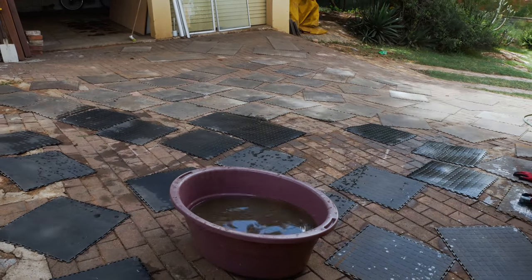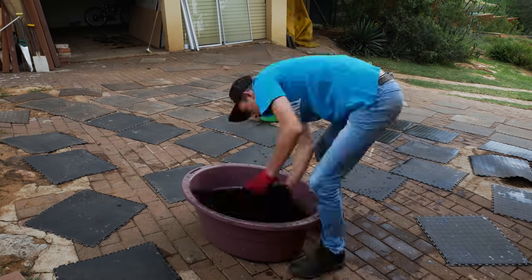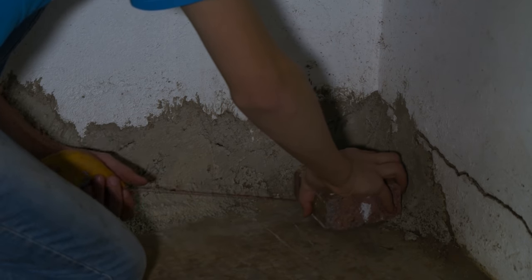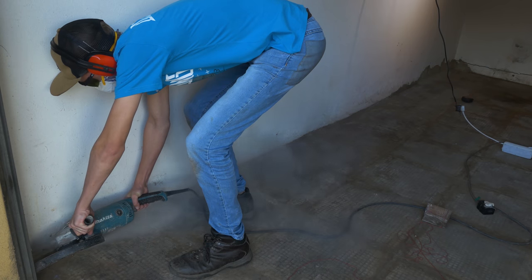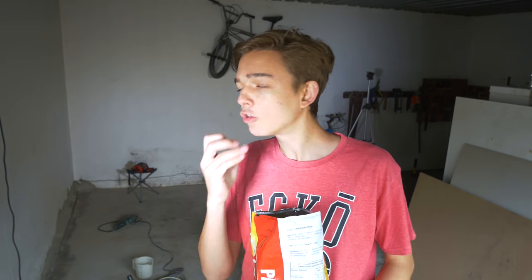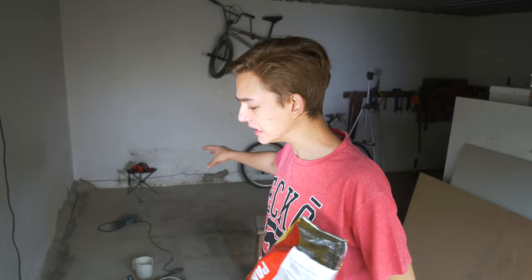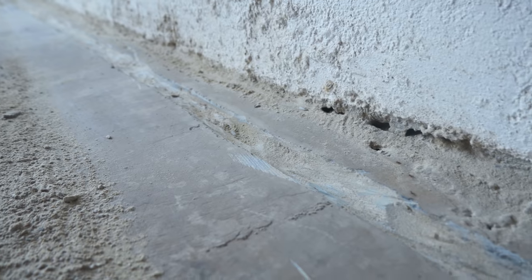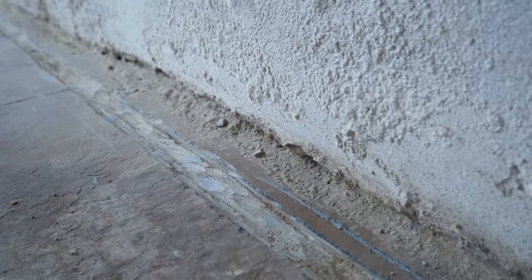So as you can see I've cleared all my dad's stuff out of the garage and now I've got to rip out all the mats off of the floor and give them a good clean. I've also ground a channel across here for water to run if it leaks inside the reptile room, because we've been having issues with that — so I made a little channel so the water can run away and get away from my cages.